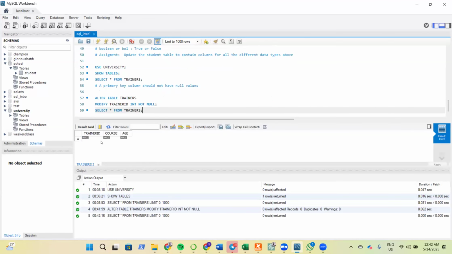So now, if you notice, on this column, if you put data on this column and you leave the trainer ID column empty for that record, and once you pass that command for that database to save it, it's not going to accept it.